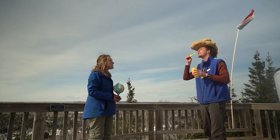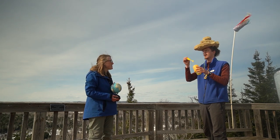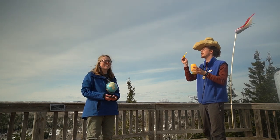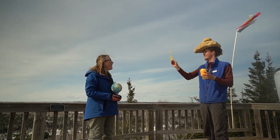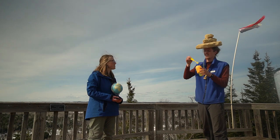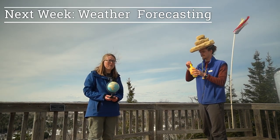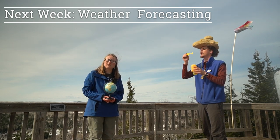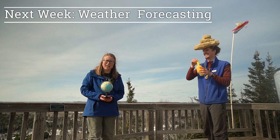Hey, Robbie, what are you doing? Forecasting the weather. With bubbles? Uh-huh. How do you do that? We can tell which direction the wind is coming from. It's coming out of the northwest right now. So we've got the future weather is going to be a little bit colder and drier. Oh my gosh. Find out next week when we explore the weather how one could possibly know that just by knowing the wind's direction.